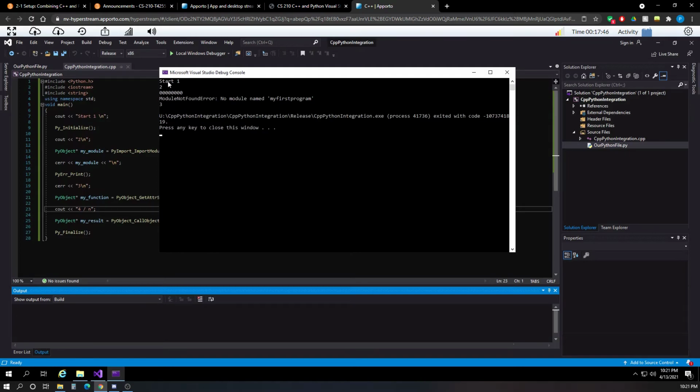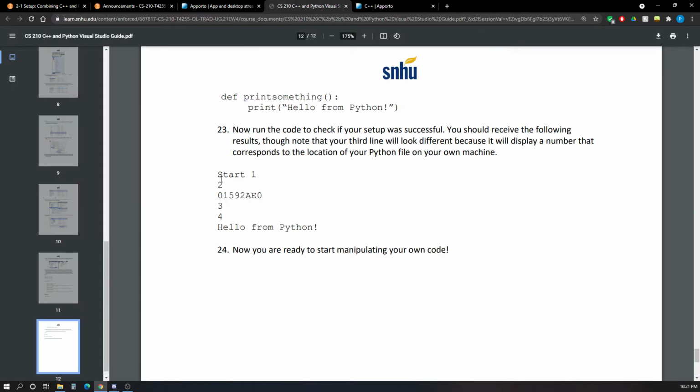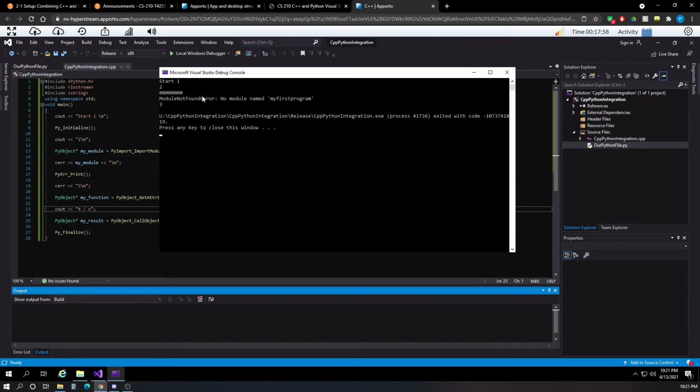You can compare this to what was supposed to come out: start 1 2 address, 3 4 hello from Python. So we got start 1 2 and some address, module not found error, no module named my first program. Of course, since it didn't find the module, it's not going to do the bottom part.